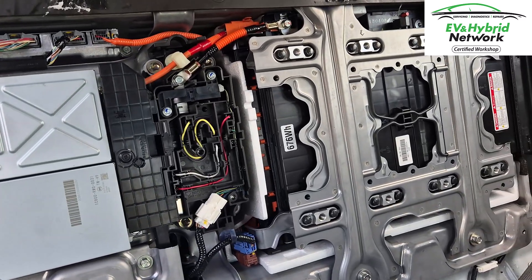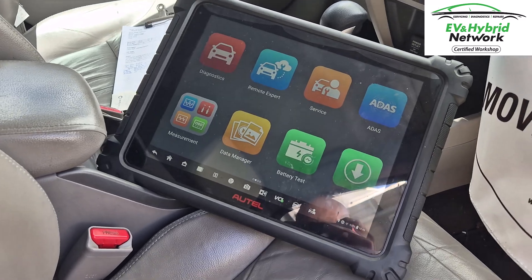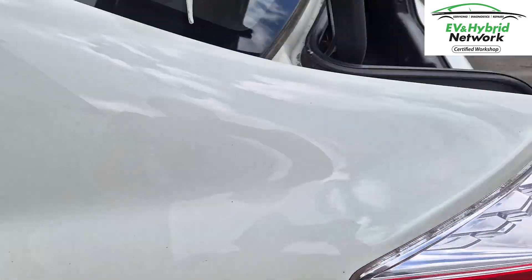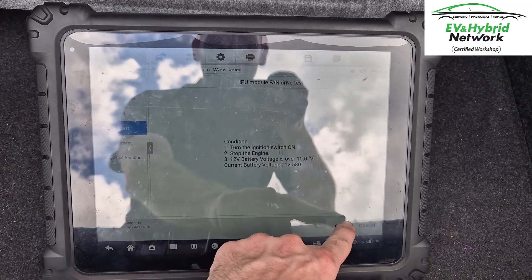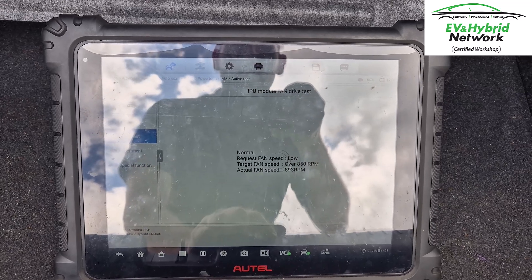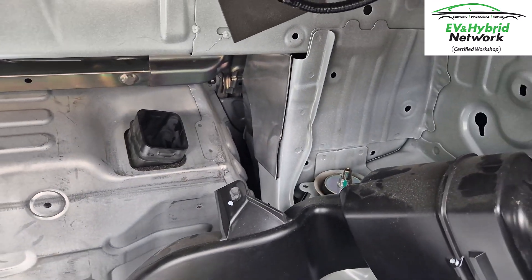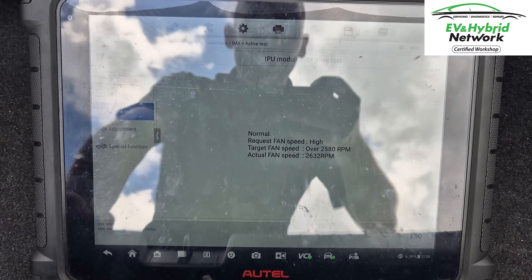A place for everything and everything in its place — we're ready to get the cover back on. With the physical part of the job done, it's time to do some resets and calibrations. We're also going to test the fan. Inside we have a fresh air drawer with that blower motor, and I can activate a test which runs the fan through its different RPM settings. I'm able to feel nice airflow here, which means we're not going to overheat the power electronics — namely the new inverter we've just fitted. Happy that we'll have good cooling going to this new component.